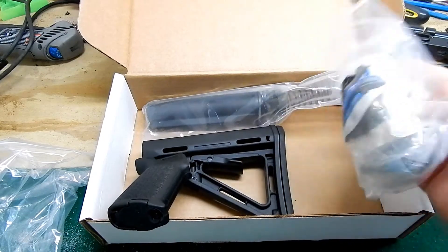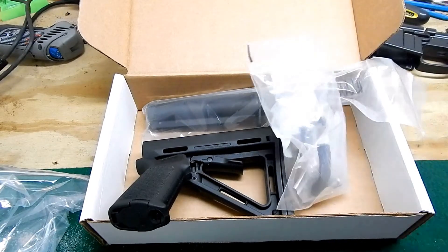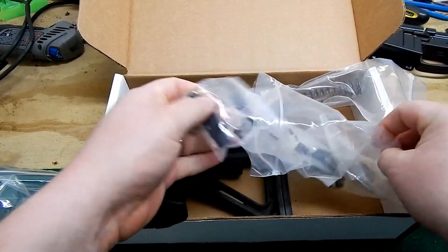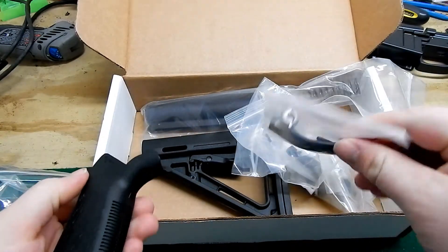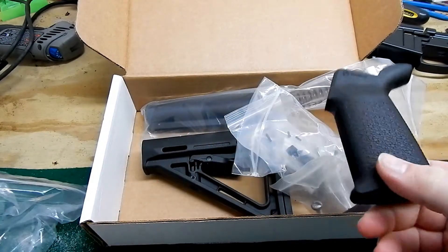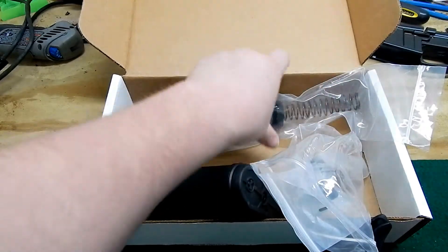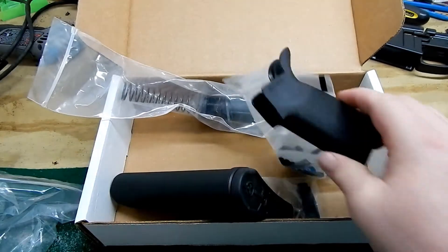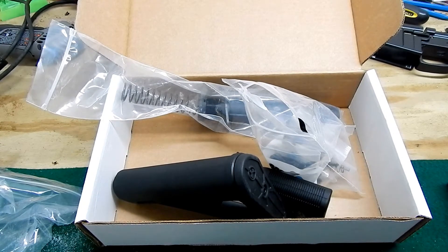That's kind of why I like ordering from Palmetto. I was expecting it to take quite a while, but it came pretty quick. The kit comes with everything you need — your trigger guard, which is a Magpul, so you get a little extra trigger room, your grip, just a regular MOE grip, the stock, all the trigger parts and lower parts, and also the buffer tube, buffer, and spring. So basically, when I'm done putting all these parts on this lower, I'll be ready to either build an upper or just buy one.